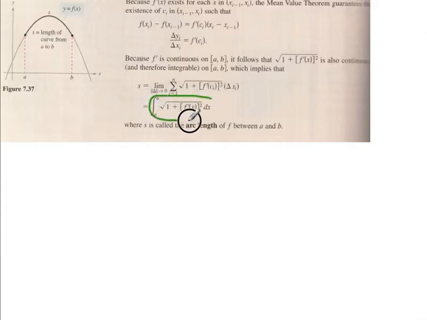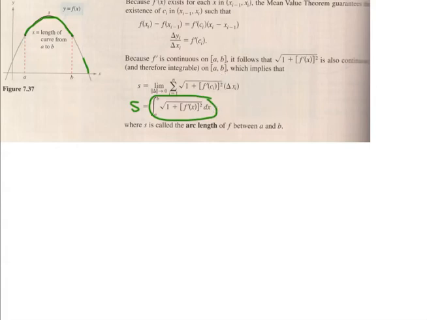There it is with Newton's notation as f prime. So the arc length, which we're going to call s in most of our problems, of a curve, and we can pretty much do this with any piece of any curve. So if that's your curve, you can go from this A to B, or you could go over here and find that little piece of arc. All you've got to do is integrate from the bounds of the curve the square root of 1 plus the derivative of that curve squared. So a pretty neat formula.